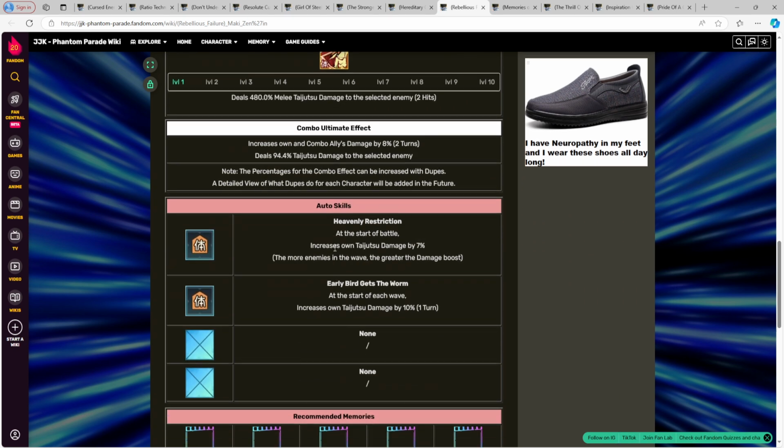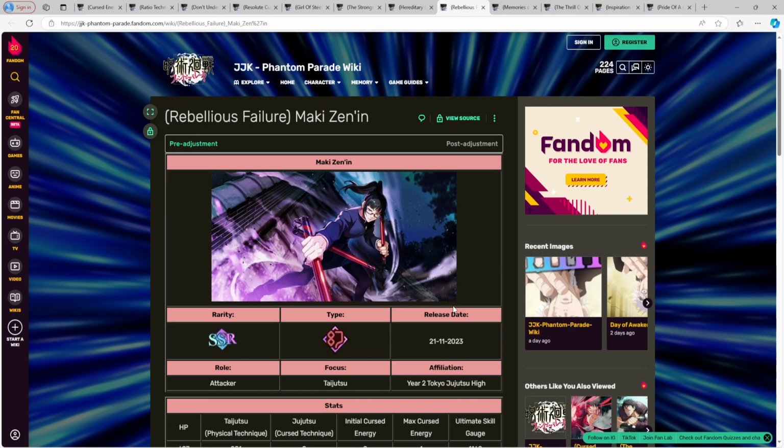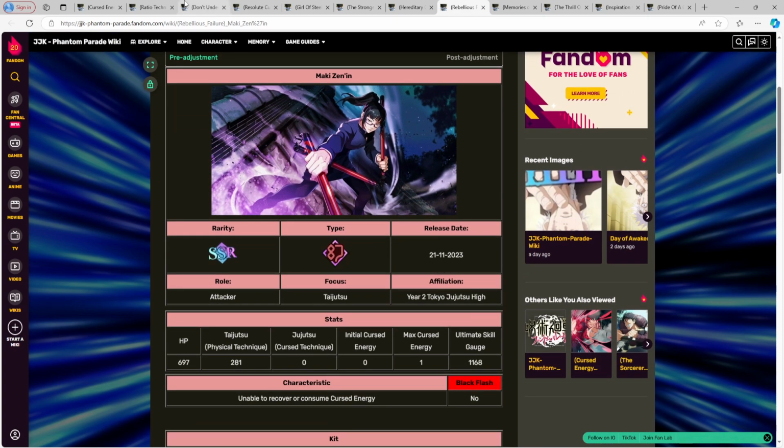And when it comes to all skills passive, at the start of the battle, increases own taijutsu damage by 7%. The more enemies in the wave, the greater the damage boost. And then at the start of each wave, increases own taijutsu damage by 10% for 1 turn. I'm pretty sure in saying this might be our only good red attacker.